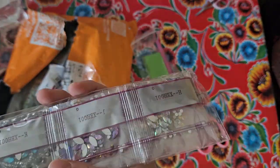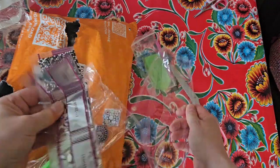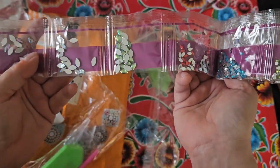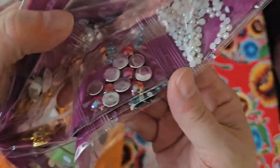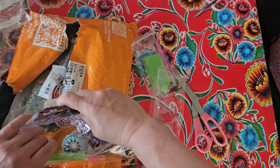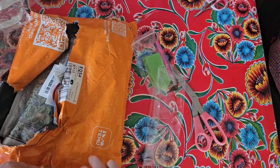Wait, I will show them to you. Like, oh, look at those. So, earrings with special drills. You know the gist, don't you? Look at this. Beautiful. Okay, so that's something that I want to try. Maybe I can wear those earrings to work and say, like, I made them myself.